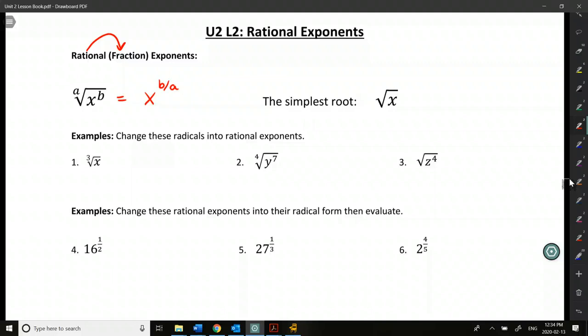Okay, so there's a couple things that we have learned throughout our mathematical studies that we just kind of understand, right? If I just had an x, there's a couple things that we just know about this x. What do we know about the exponent on the x if we don't see it? Charlie? It's always 1. Okay, what do we know about the coefficient or number in front of the x if we don't see it? It's 1. So a regular root, just like this, we know that this x kind of has an exponent 1 on it, like we just talked about.